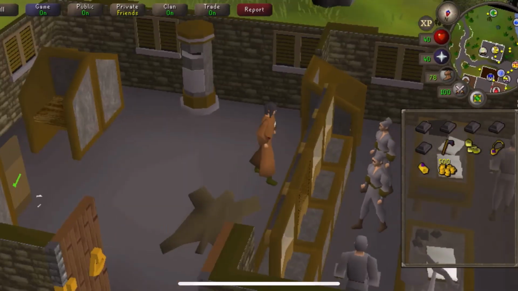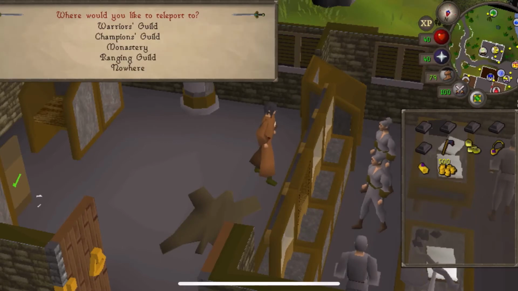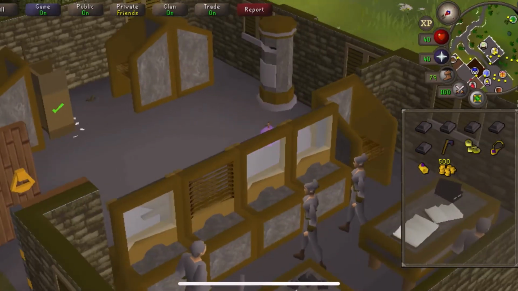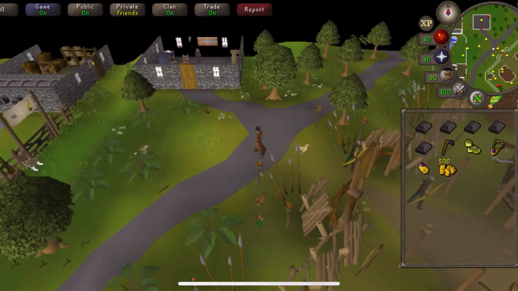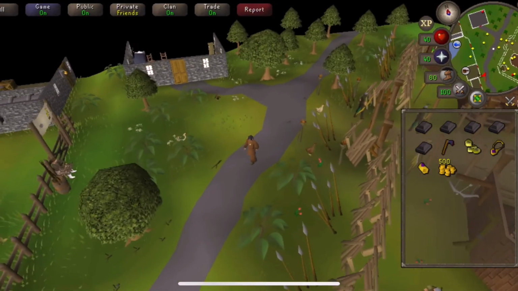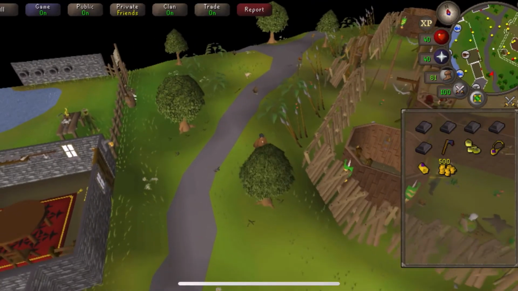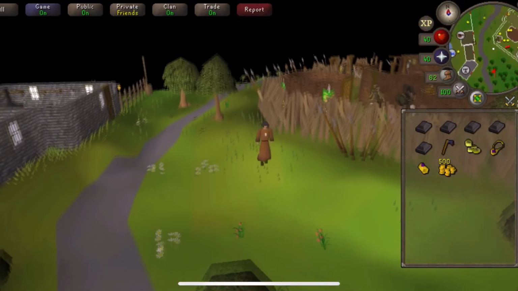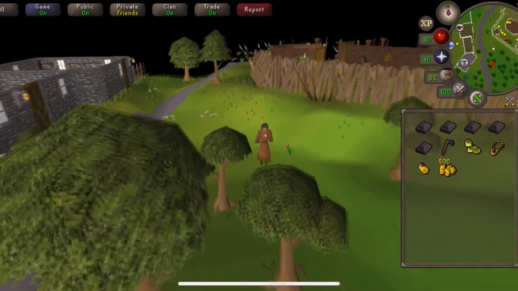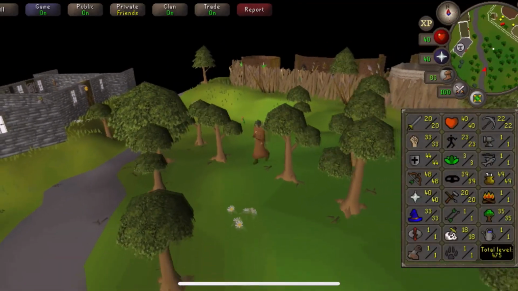Alright. Let's use my combat bracelet. I have to teleport to the ranging guild because I need a damn symbol. Like in the walkthrough, they don't say anything crazy. It's like, oh my god, you need this holy symbol, it's a bunch of work and stuff. Nope. They don't tell you none of that crap. So I need to do all this running around. And then finally we can... Actually, we need to train up my range to 50 first.